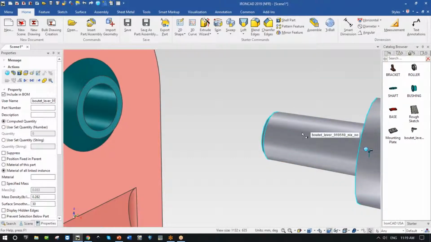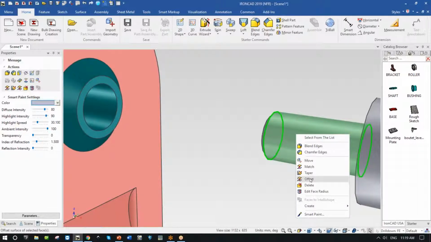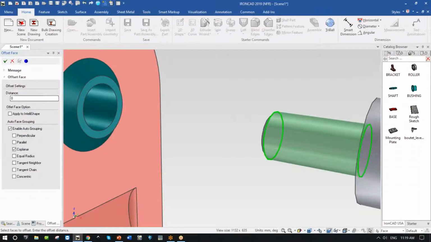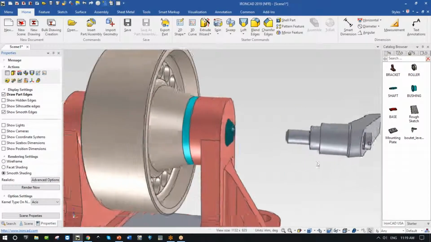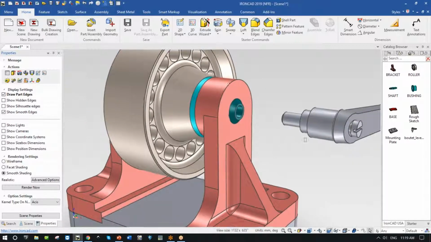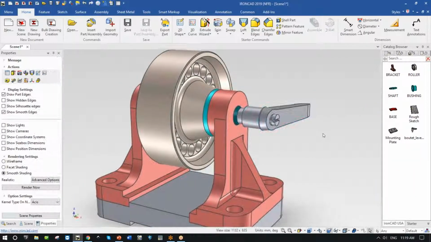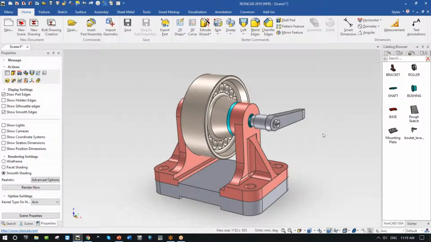If I select this part, and actually this face, I can offset that face. How much? I don't know. 0.5 millimeter. Go ahead. So I've drawn that. Remember, I just grabbed this out of a catalog, so let's move it back into the part. Be careful, I want this to go directly into this, and now I've got a press fit handle fitting on my assembly that, remember, didn't exist before. We grabbed it off the internet.